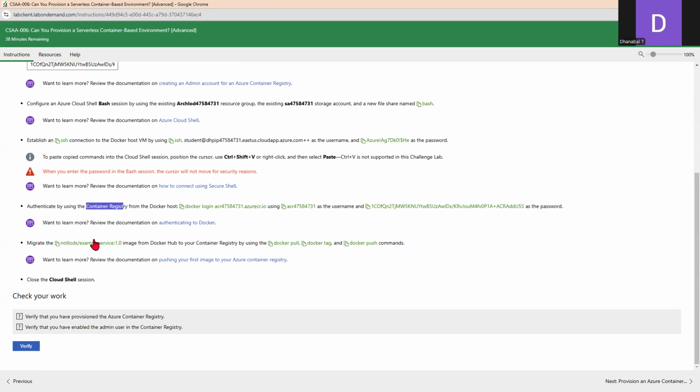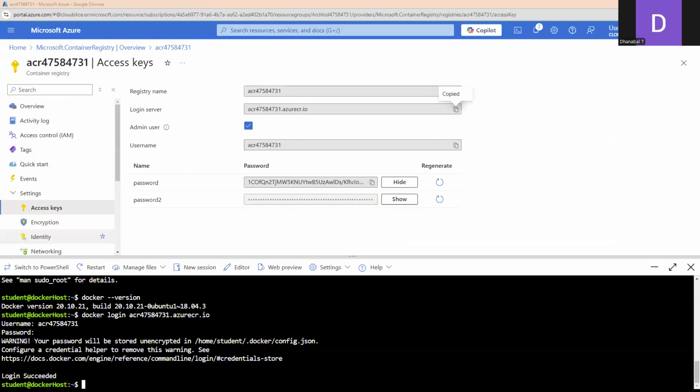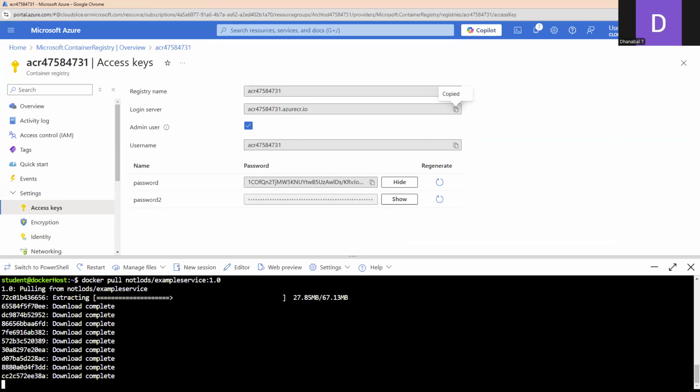For pulling an image that is already in Docker Hub, creating our own image and pushing it to our container registry, we'll be using these commands. Let me copy this image name and then pull the image here: docker pull, then the image name. This image is publicly available in Docker Hub. Anybody can download it. Let's download that image.